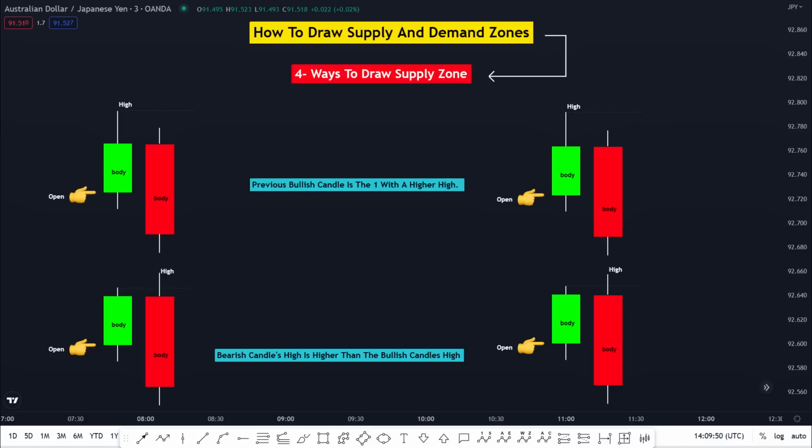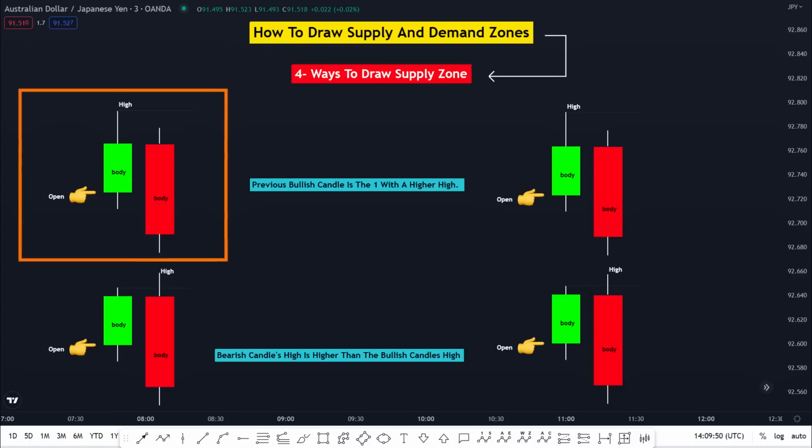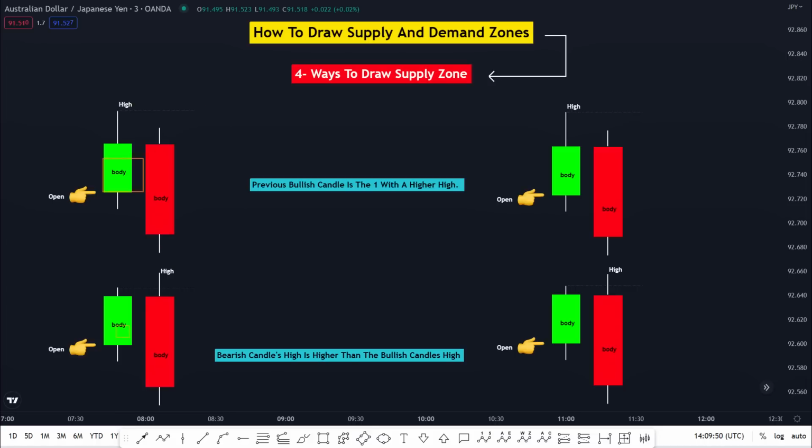Now we are getting even deeper, and please do not move forward if you don't understand how to draw the zones properly, because in this section you will understand more about how to draw the zones on different engulfing patterns. Look closely at the highs. In the first one here, the wick of the bullish candlestick is higher than the wick of the bearish candlestick. Then on the third one we can see that the bearish candle is the one with the higher high. Now let me show you a complete way to draw the supply zones.